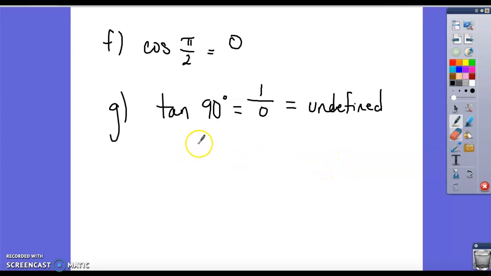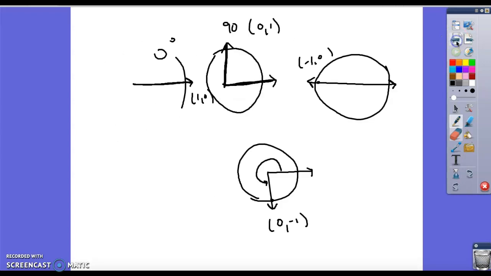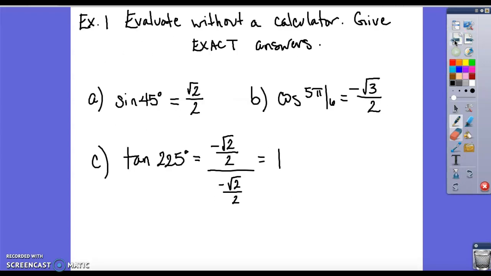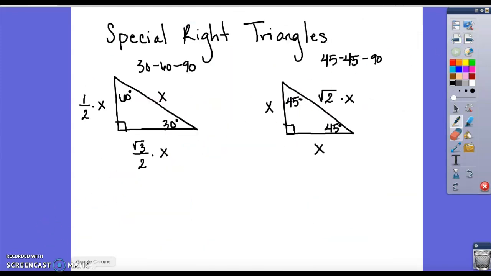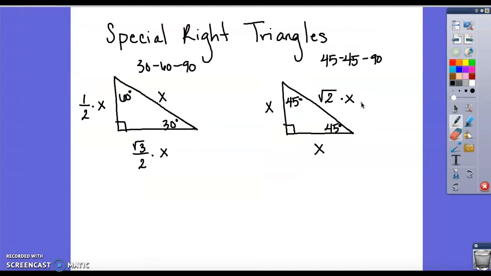So you have a worksheet. It really shouldn't take you long today to work through these problems. There's 20 problems in there. You also have videos in here. I'm going to put the 3 videos for this lesson and then 1 extra video in here. Again, it's just somebody setting up the unit circle. I think it will be easier to watch how she sets it up, but I like the way that I showed you because I want you to understand why it is the way that it is.